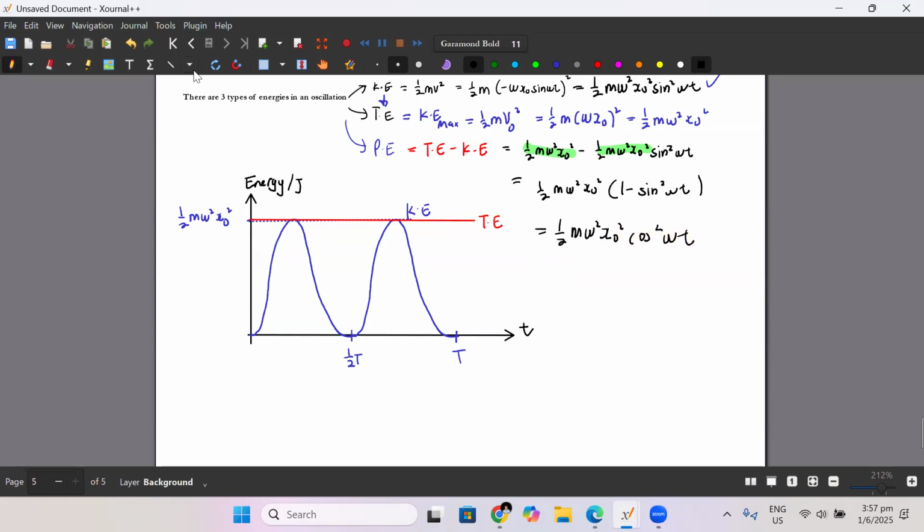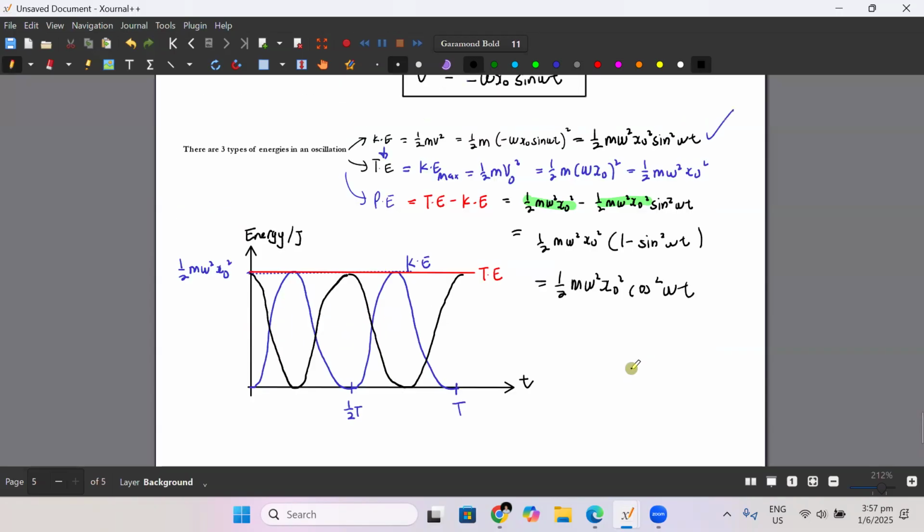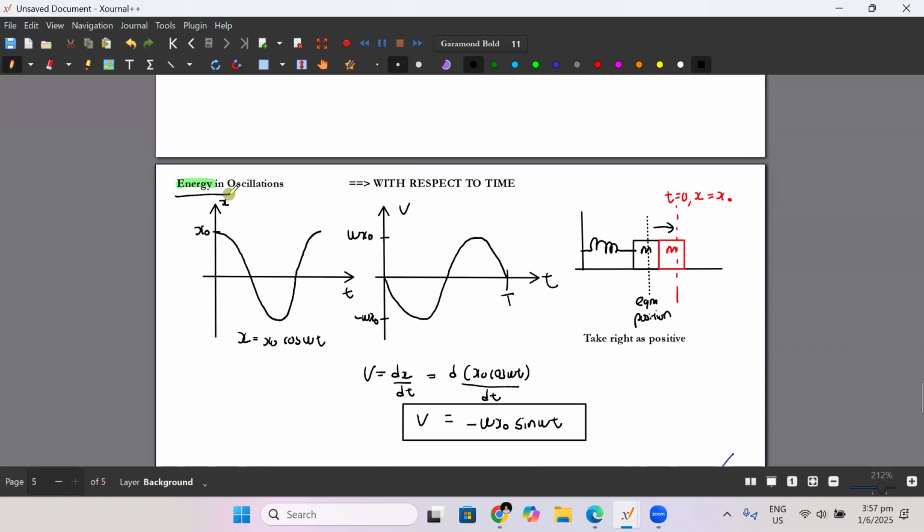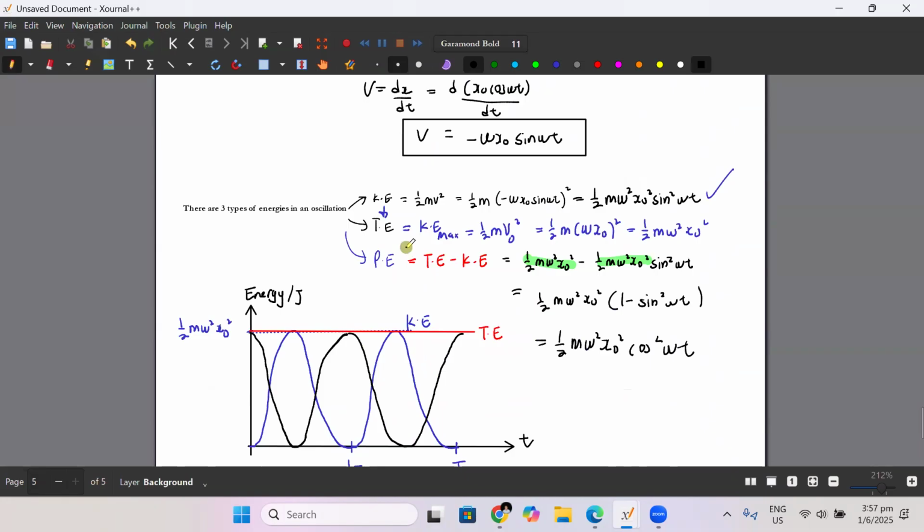Okay, very nice. Finally, let's draw in, maybe I'll draw in black. So we'll draw a cosine square graph. Okay, so it will look something like this. And once again, just check no McDonald allowed, right? So it must be smooth at the end. And this is basically kinetic energy, sorry, not GPE, just potential energy and total energy.